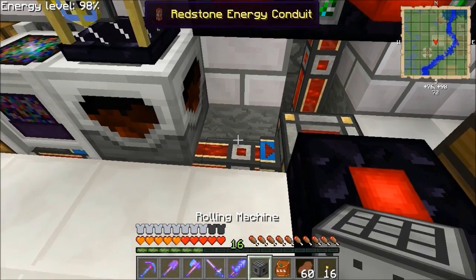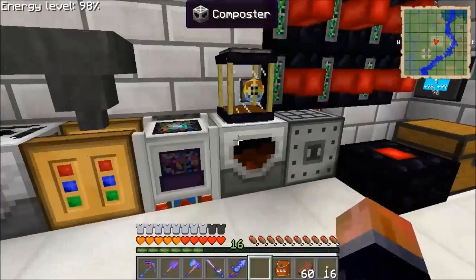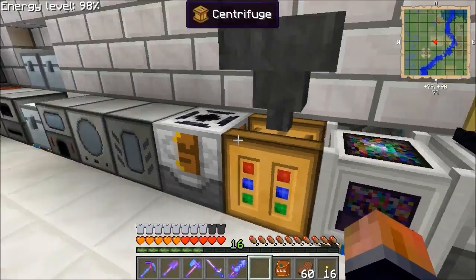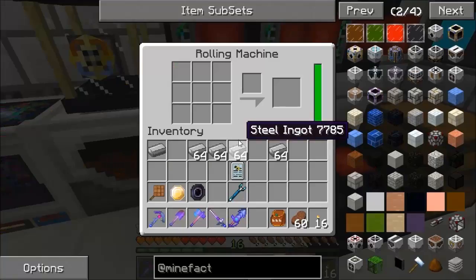Rolling machine, let's just stick it there for now. Nice and squashed up in here. These machines are temporary, by the way. This eventually will get sorted out. The centrifuge and the gene pool and stuff. All the B stuff will be, B machine will be across in the B area at some point. But this is all just for now.